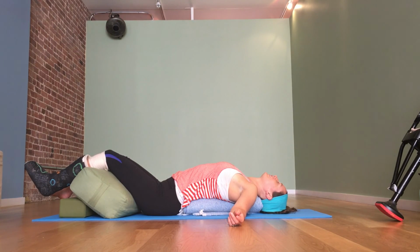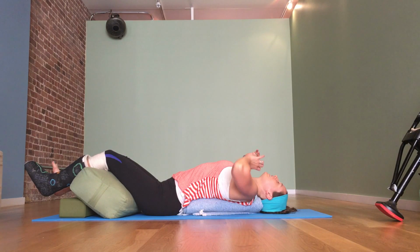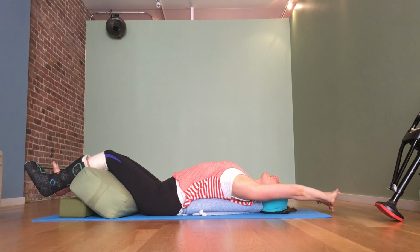So, as challenging as it can be to accept our limitations, we work to accept them, to breathe through them, and to do what we can. To make small movements through the fingers, through the toes. Maybe rotating the ankle of your uninjured foot. Interlace the fingers, stretch the arms up overhead, big stretch, maybe a yawn.